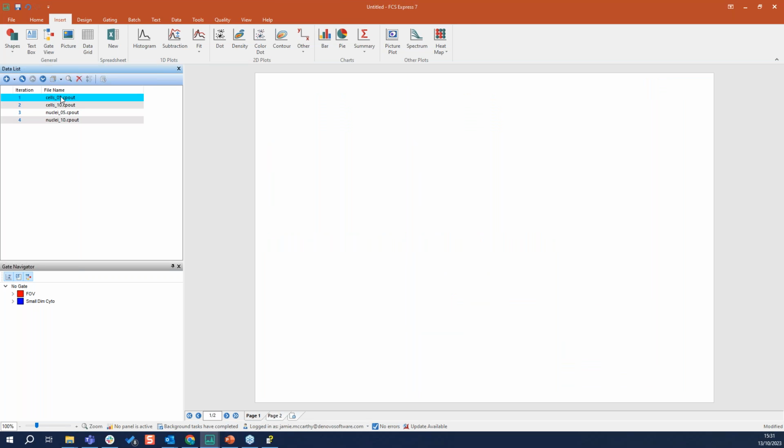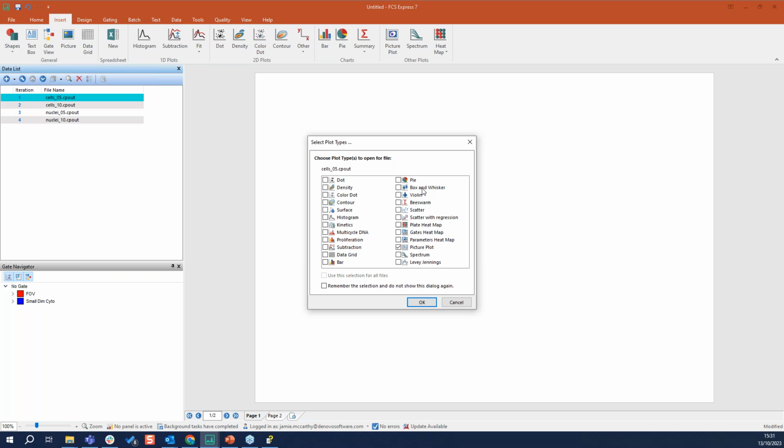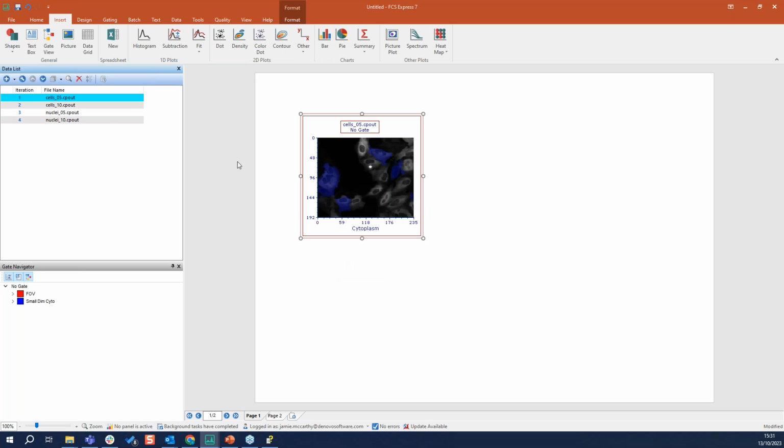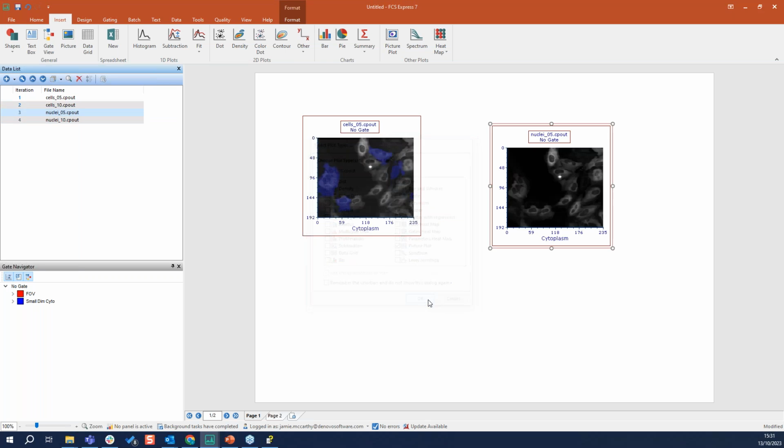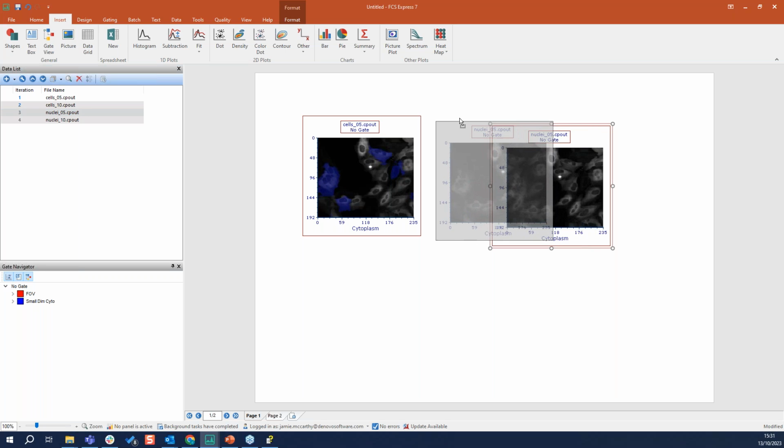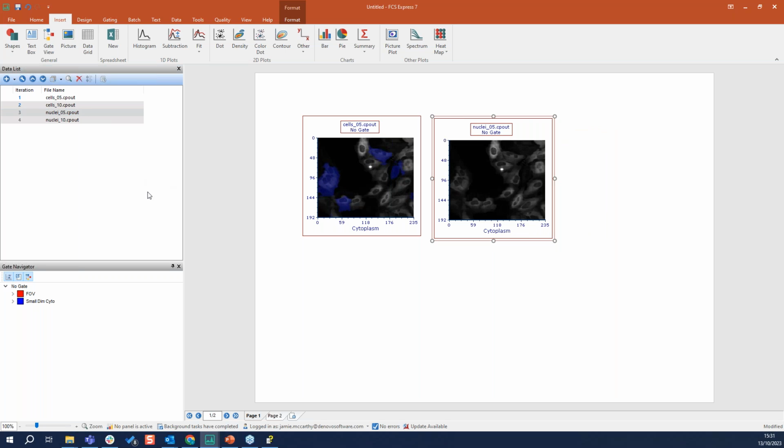So what I could do for that is, we could drag in these 5 minutes and draw a picture plot, and then I could come in and drag in these 5 minutes and do the picture plot as well. But this changes a little bit how the iterations work, and it changes a little bit how the outputs work and how things like overlaying of different files work.